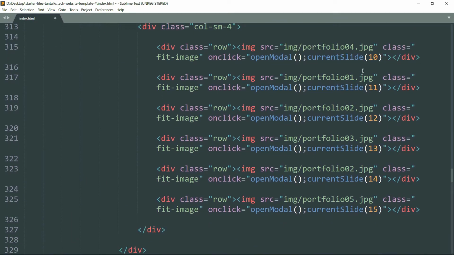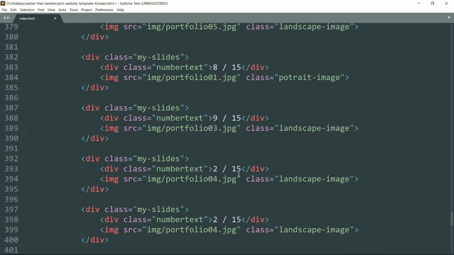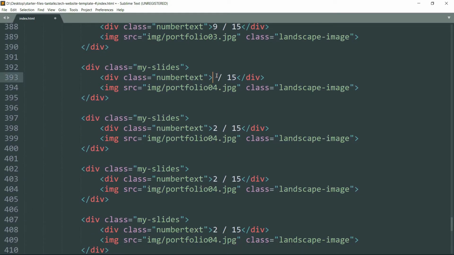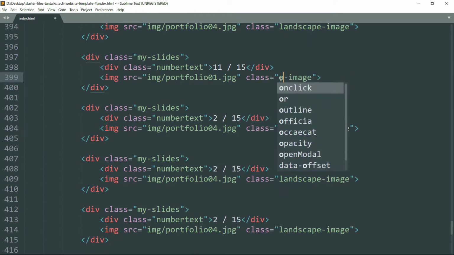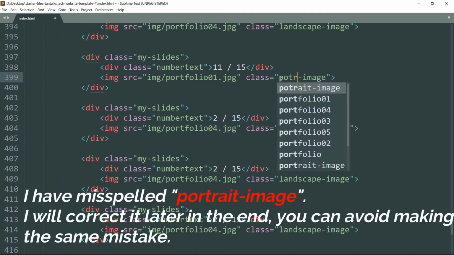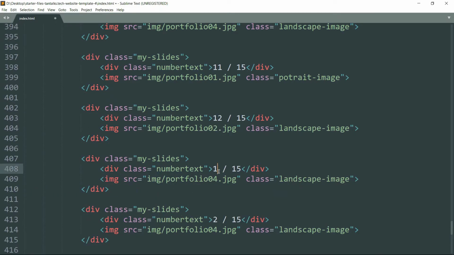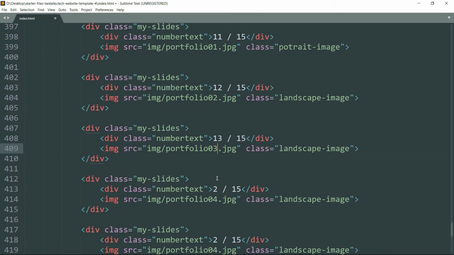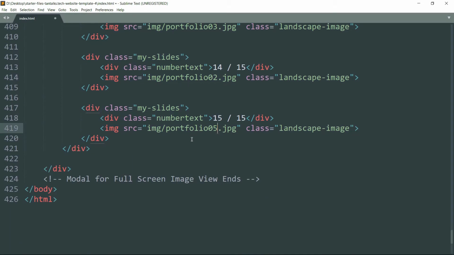Then the sequence is 4, 1, 2, 3, 2, 5. The one is a portrait image, the rest of them are landscape. So this completes all of the images.